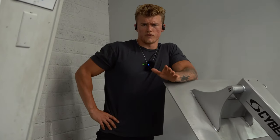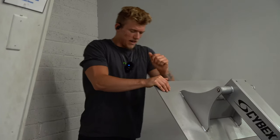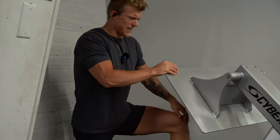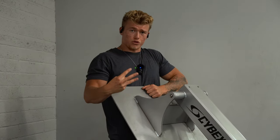I've pretty much been starting every single leg workout with leg press for the past year because I do get some Osgood-Schlatter in my knee and this just doesn't seem to bother it at all. I do two warm-up sets and then I'll do three sets.